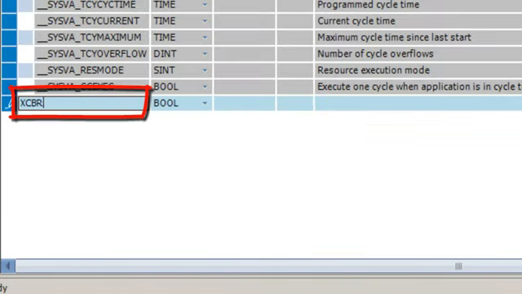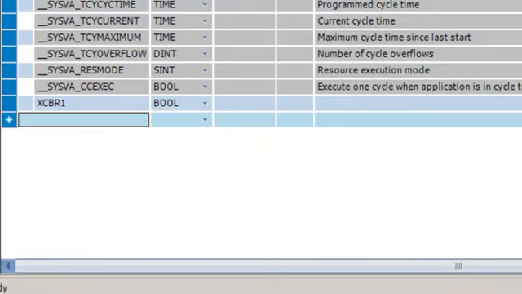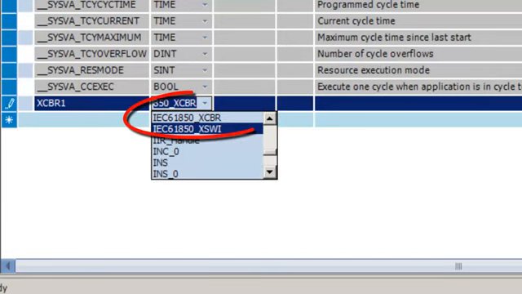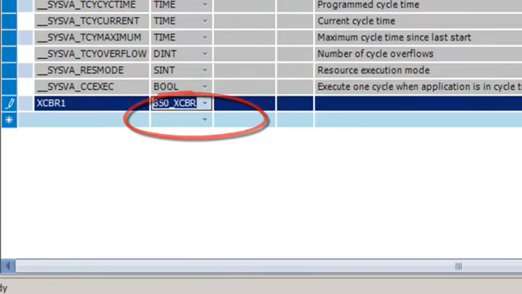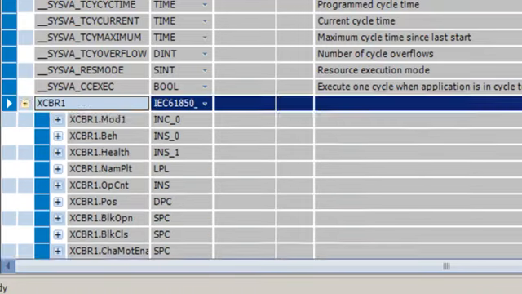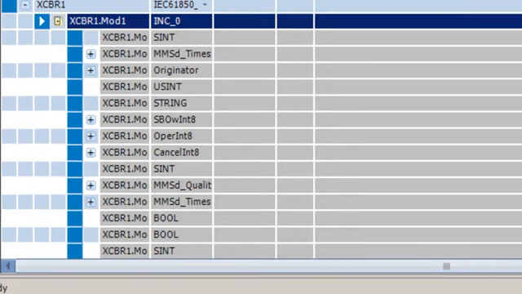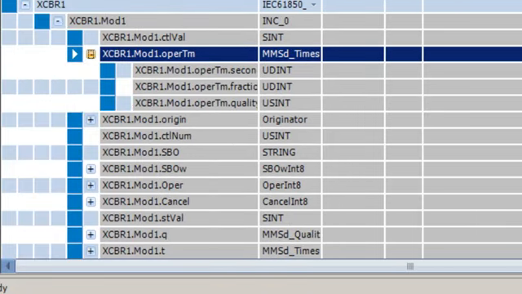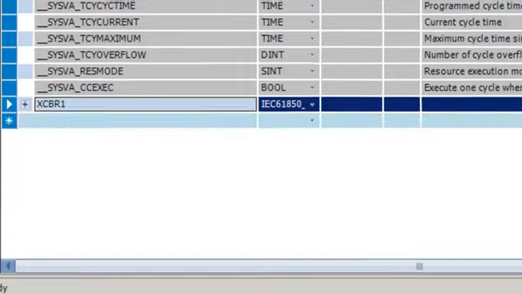I will call it ISaGRAF1 and I will select as data type the IEC 61850 ISaGRAF. I can see that I have now for my variable a whole structure with all the data I have selected in my target definition file.